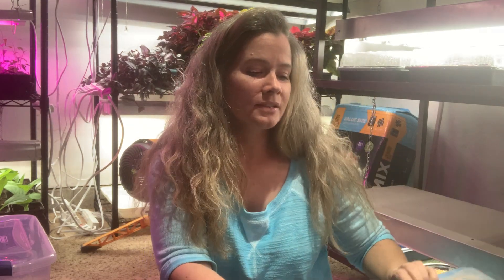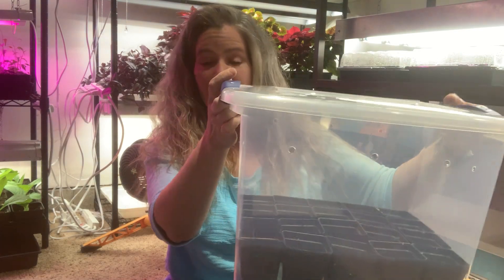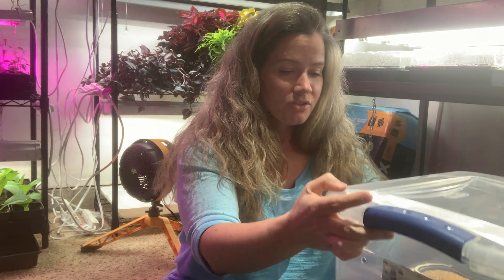Will this take a little bit more effort than the milk jug method? Maybe, but we'll keep you updated. I like to try new things when it comes to gardening and seed sowing — I don't want to say this is the only way to do it. Sometimes it works for one person and doesn't work for another. If the way you're doing it is working for you, stick with it — if it's not broke, don't fix it. I also have plastic containers from last year, which will give me 20 more, along with the yogurt ones.